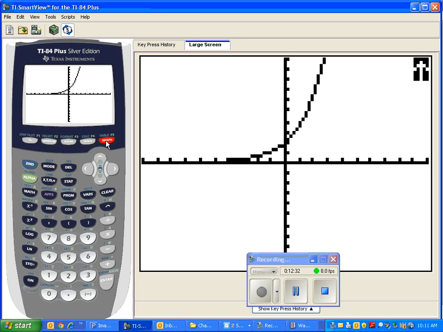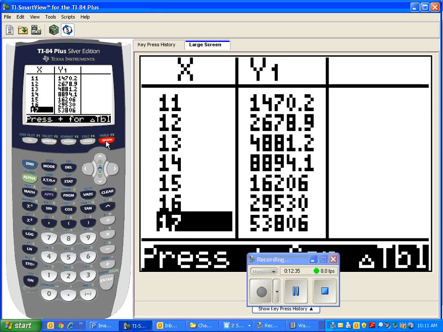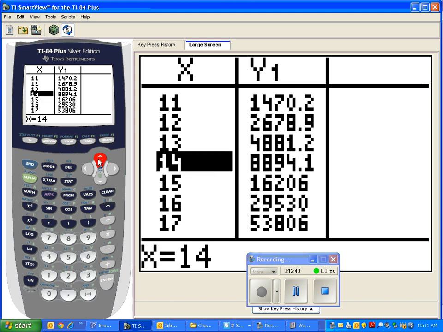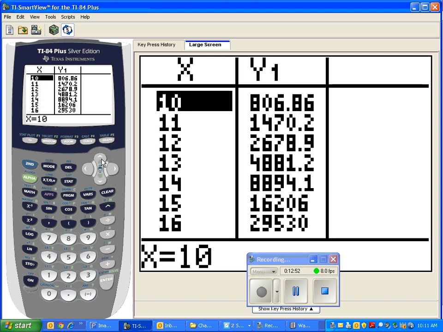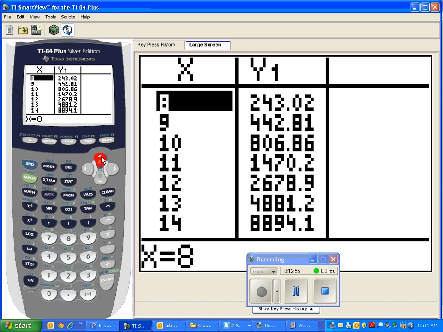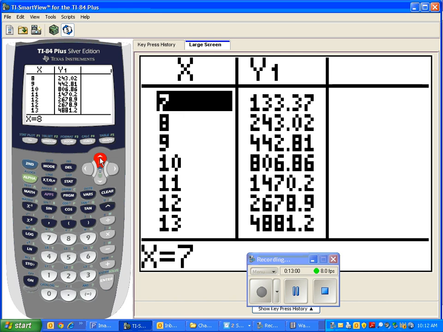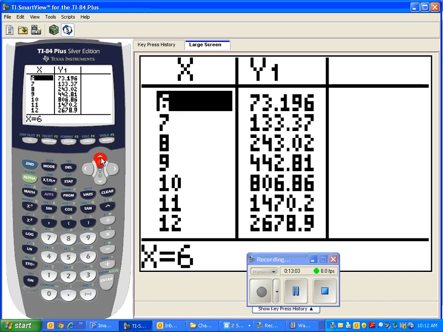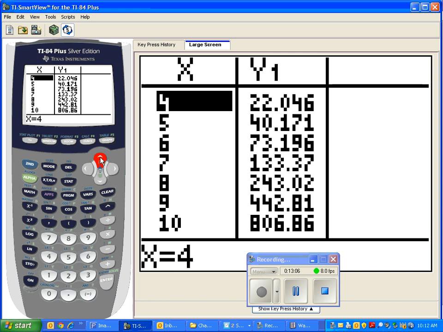We can go to our table to sort of verify this pattern with growth. For fun, I scrolled out to like 17 last period. Look at how big it got. 53,806 by x equals 17. Pretty tremendous growth. However, as we get back towards the origin, that rate of growth isn't quite so dramatic. I'm already back at 8, and from 53,000 I'm back at 243, so you can see that the trend there was pretty drastic. However, as I said, scroll back through the origin, not as drastic. In between 4 and 5, I'm only moving up like 18 values there, so that's not too bad.